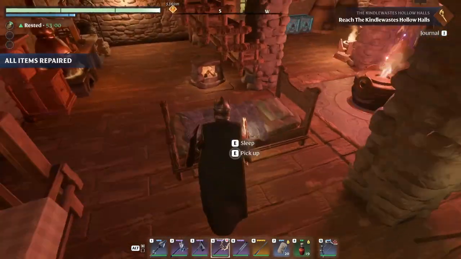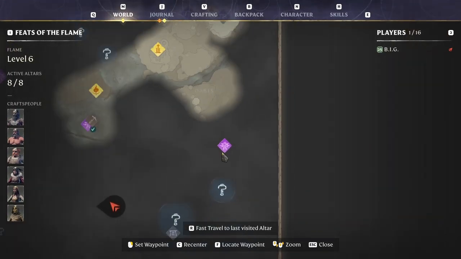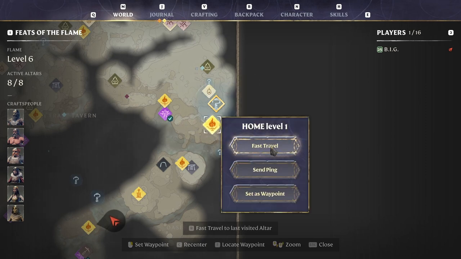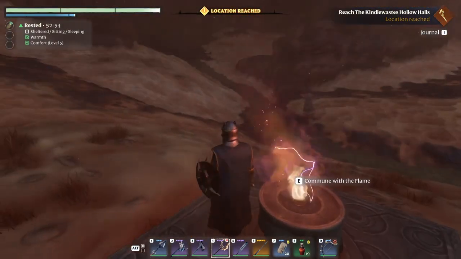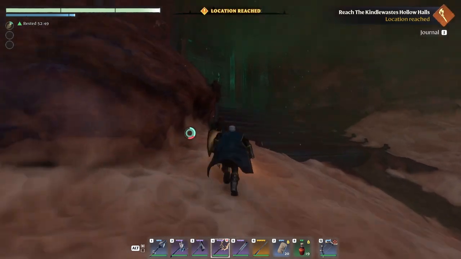I have my rested buff of 53 minutes. I think we are ready to go in here. I put an altar, of course. 53 minutes. Good. Kindle Waste. Hollow holes, here we come. Kind of hidden, this place in here. It took a while to get there.